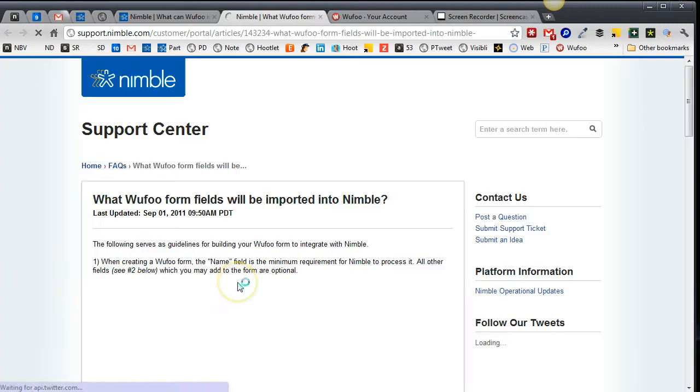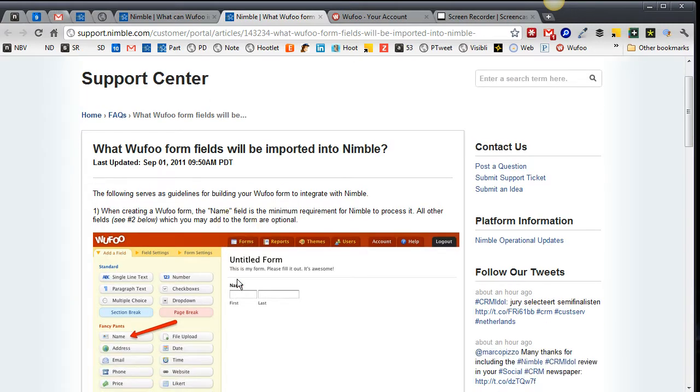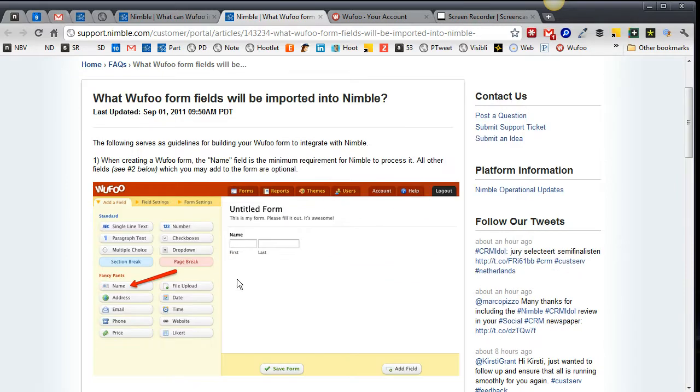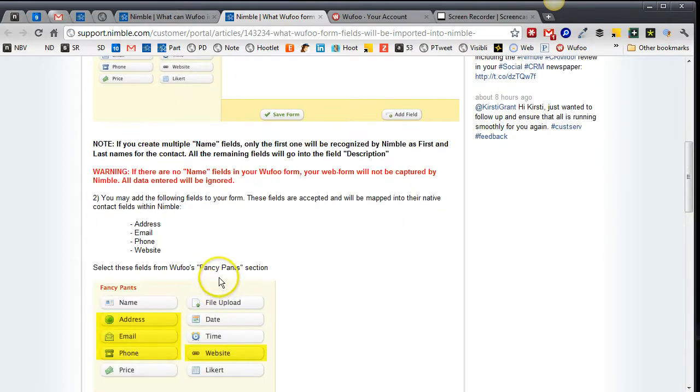But click on this link, and it's going to take you over here and tell you what fields will be imported into Nimble, because there may be some custom fields that you might want to put in there. So we're going to take the general name, address, email, etc. But Nimble also recognizes other field names, and it's important that you use specifically what those field names are.